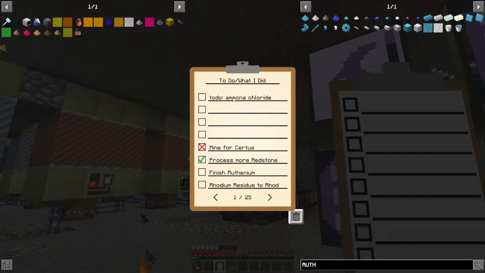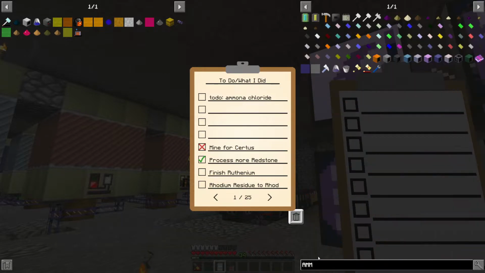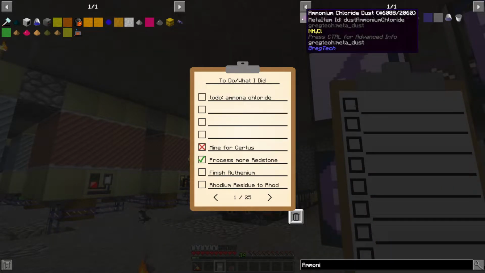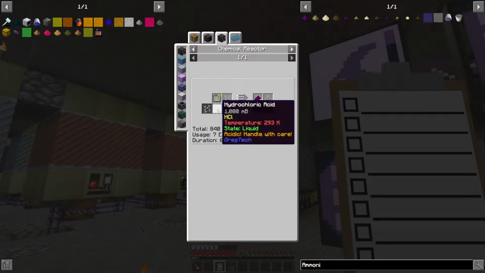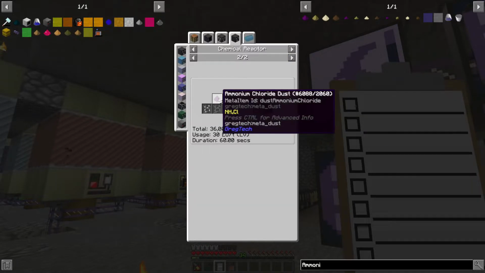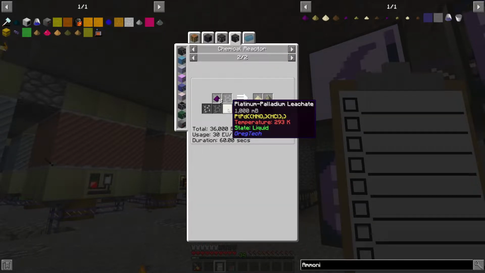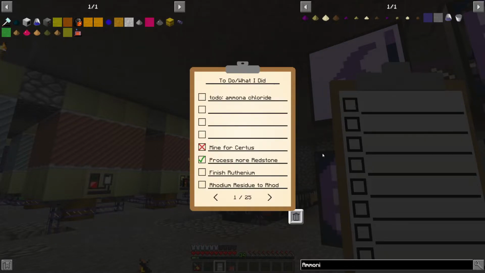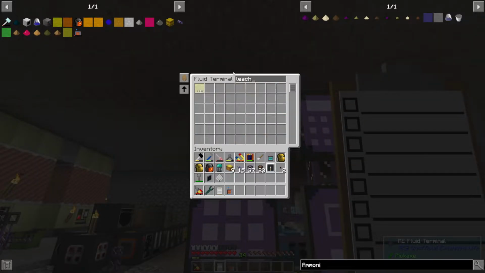A thing that I want to do as well is, I think it's ammonia chloride that was trying to... Oh, ammonium chloride. Okay. So ammonium chloride is going to be hydrochloric and ammonia. And this dust, along with this leachate byproduct, I think we were making with one of these recipes. Do we have leachate? Okay, yeah.